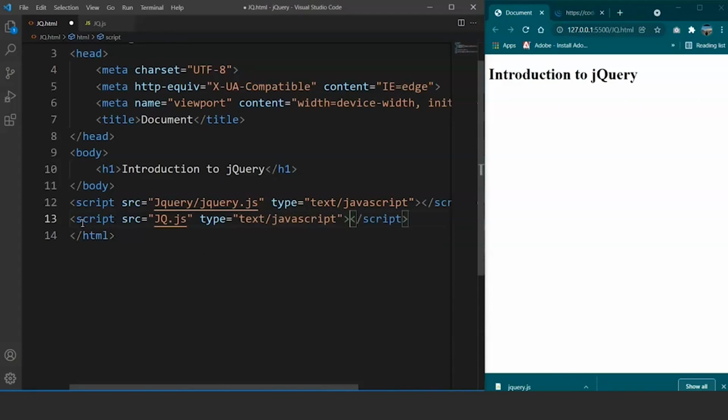So we have included the jQuery file in our HTML document as well as the JavaScript file. Fine. We are done with setting up jQuery. Let's go through a small and exciting example of using jQuery now. We'll discuss the syntax in the upcoming videos. You don't have to worry about it. Just giving you an example of what jQuery is capable of doing.